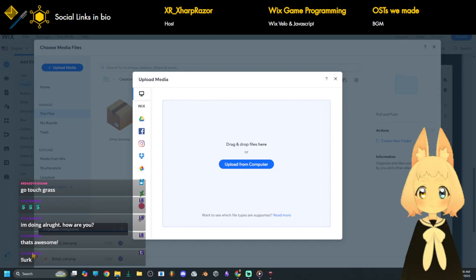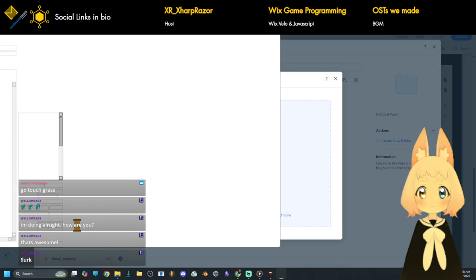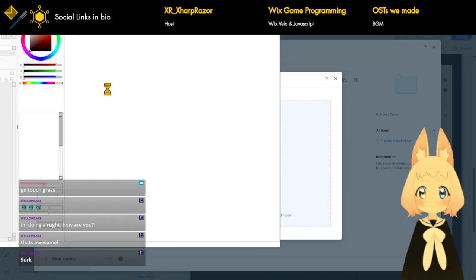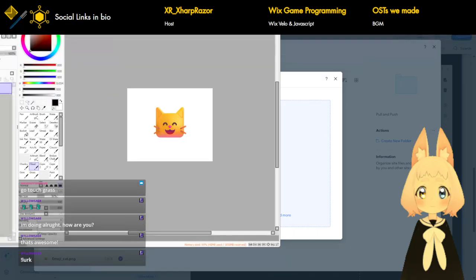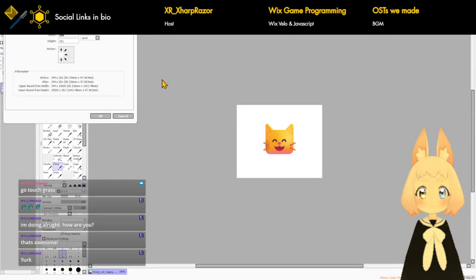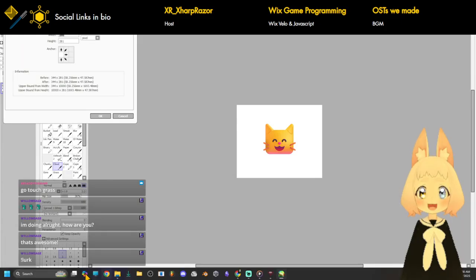Now we just have to wait for Sai to open it up. There we go. Let's go to this, and then let's change size. Are we going with 512 or 256?